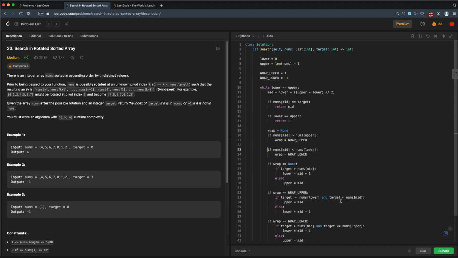Okay, we could simplify a lot of this logic. I'm not going to go through that because it's a little bit more complicated, but you can do that if you want. Check it out on your own. Go through and try to simplify this logic. All right, last thing I want to do, I guess we can get rid of this wrap upper, wrap lower. We already know that this is 1 and -1, so we can just do this. Now, I don't recommend doing this in production code because no one's going to know what 1 and -1 mean, but for trying to get some speed boost, let's do it here.